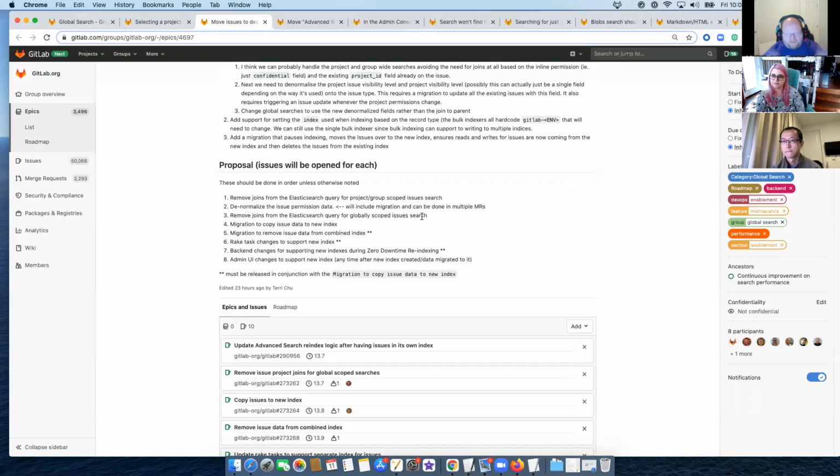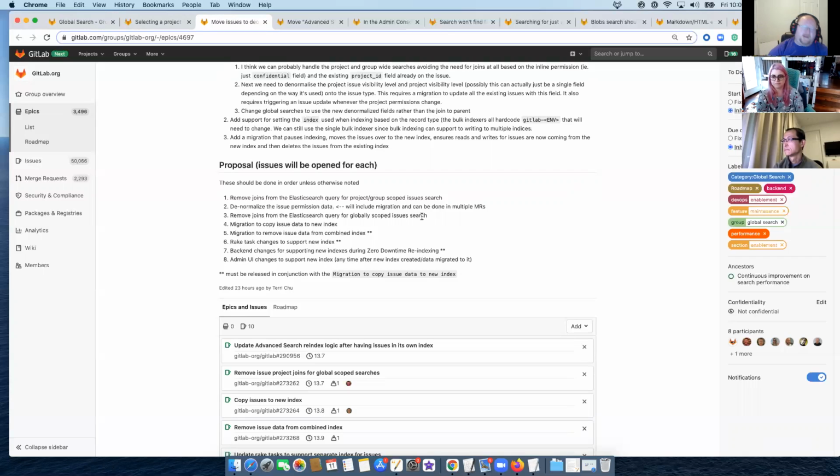And so if I've got this right, if I'm a user and I'm searching for something in issues, let's say that my company does a lot of permissions across projects, where every project has a specific list of users that are able to view it. We use confidentiality a lot.